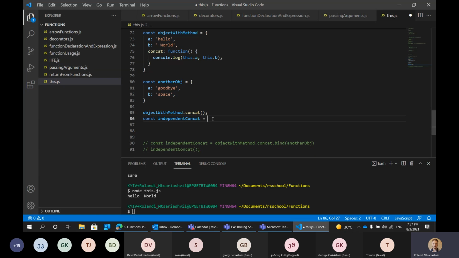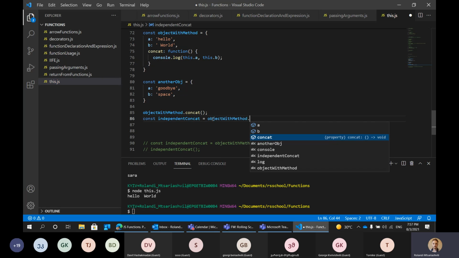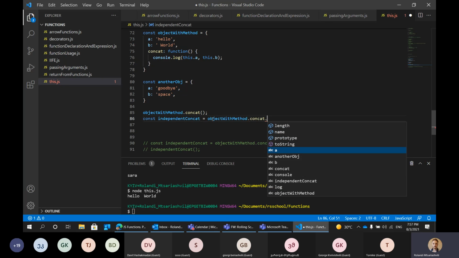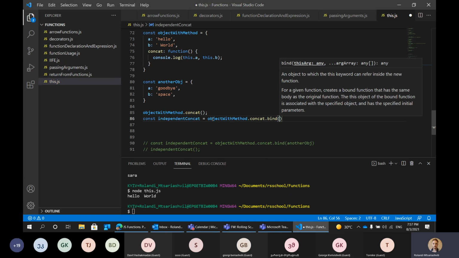So I'm writing it like we tried with apply and with call, but in this case we are passing the object with the method concat, and then instead of call or apply, which will immediately call something, I'm passing just bind.